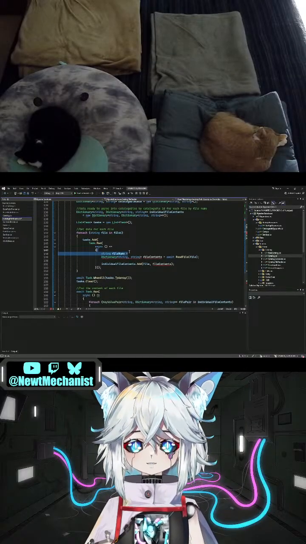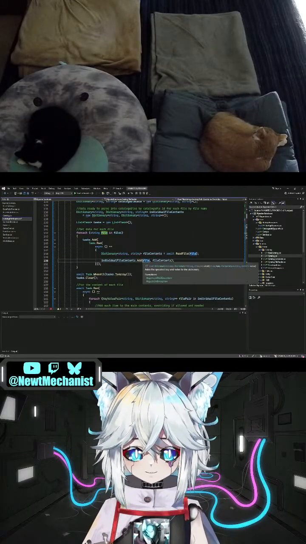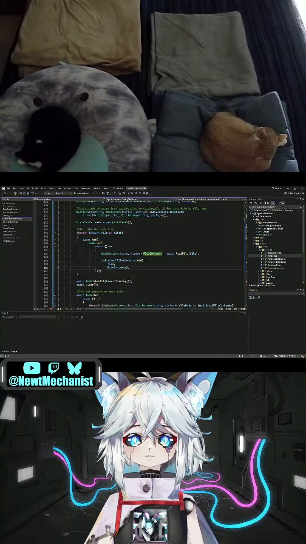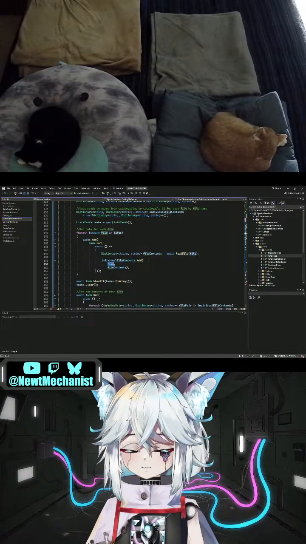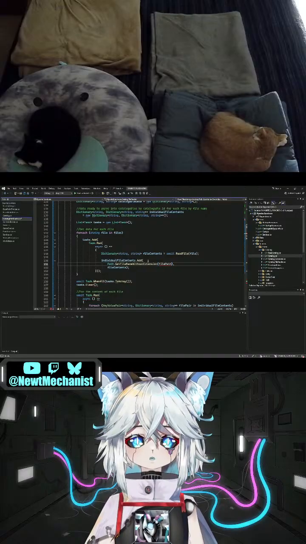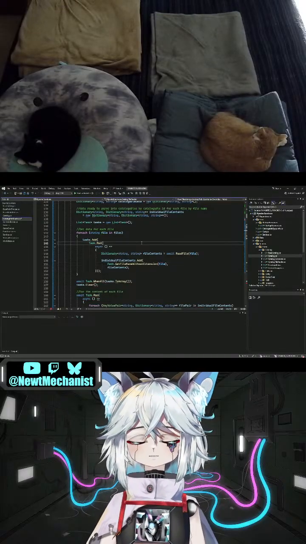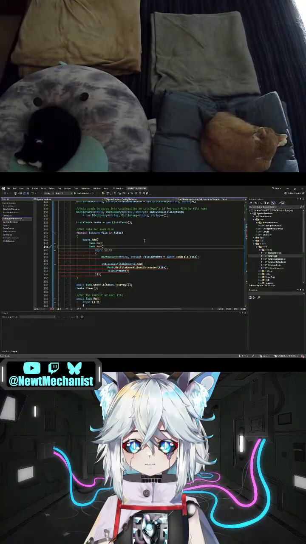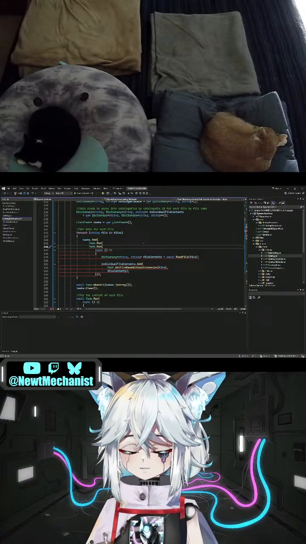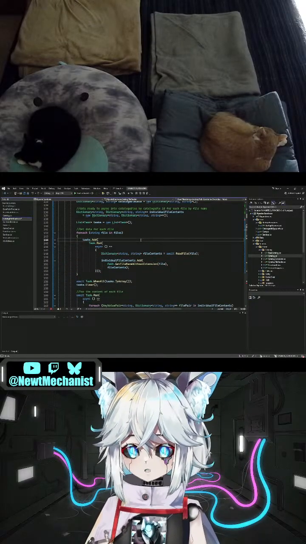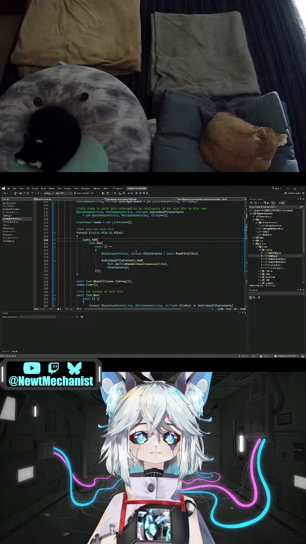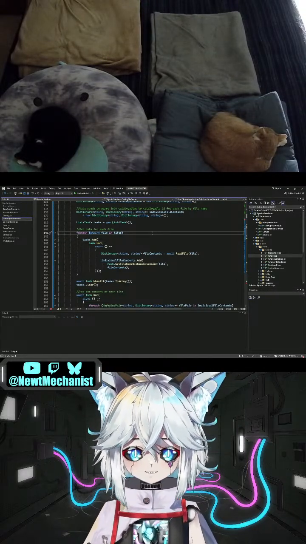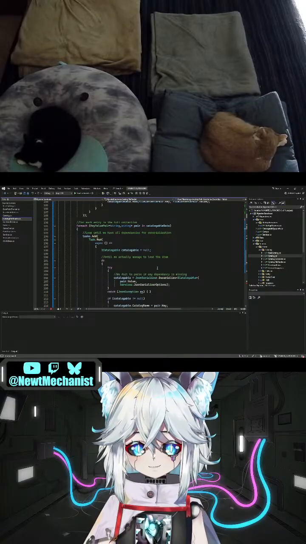Which means we don't actually need file name. What we want is... I hit a button accidentally. Okay. We need to get the file name without extension there.